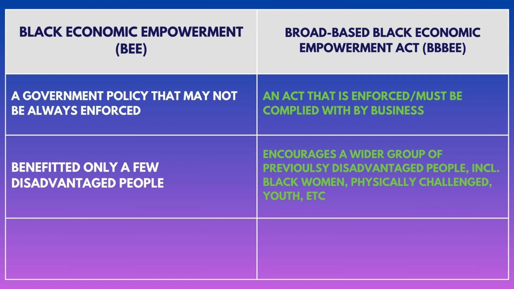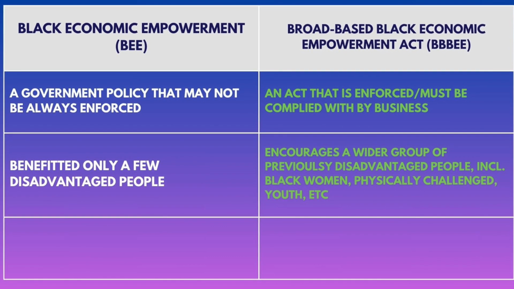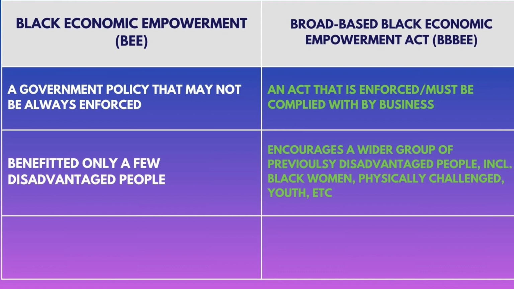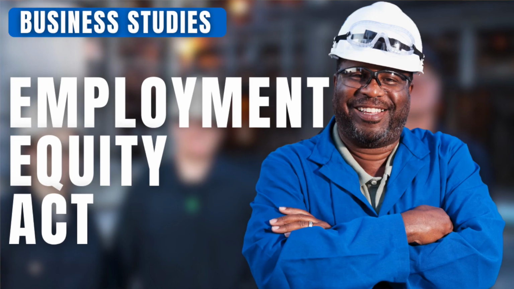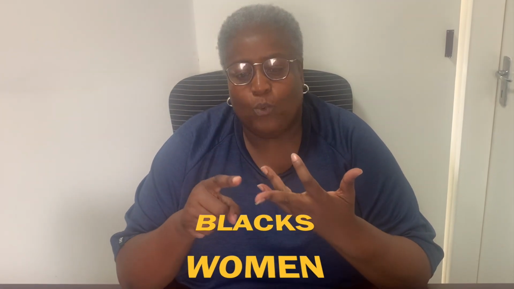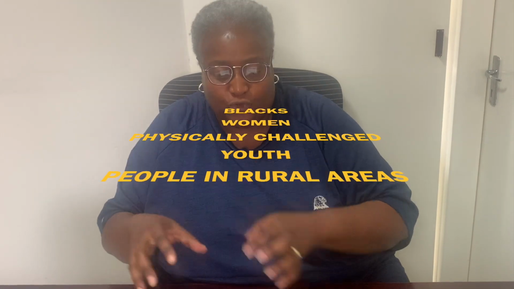Our second point, Black Economic Empowerment was focusing only on blacks. And Broad-Based is focusing on all those previously disadvantaged. You remember we talked about the previously disadvantaged individuals: we are talking about blacks, women, people from rural areas, and disabled people. So Broad-Based focuses on all of those, whereas the Black Economic Empowerment Act focused only on blacks. That's why it was still regarded as discriminating.